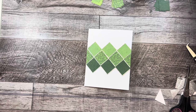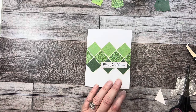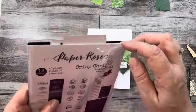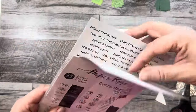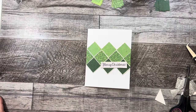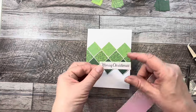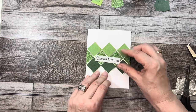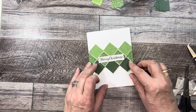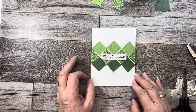Okay, so now what I did, I took one of those paper roses Merry Christmas sentiments, you know, the package that has all the different ones, there's hundreds in there. I actually made a mat for it out of the silver foil, put on the back, and I think I'm going to put it right in the middle of my card, because I think that looks so cool. Doesn't that look cool?